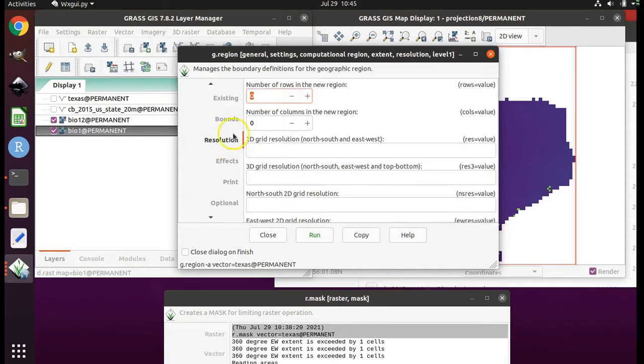Next, click on the tab for resolution. And we're going to use the same resolution of north and south as we have for east and west. So that our resolution is going to be 10 minutes. So every pixel of the grid, every grid cell, in other words, of the grid that GRASS GIS will be using, will be 10 minutes by 10 minutes in size.